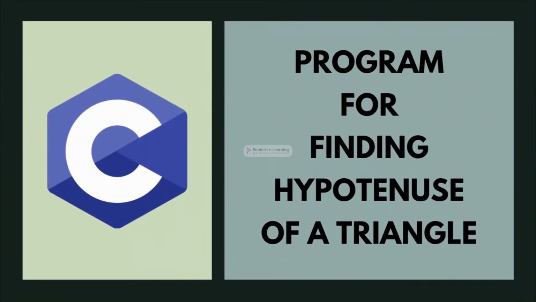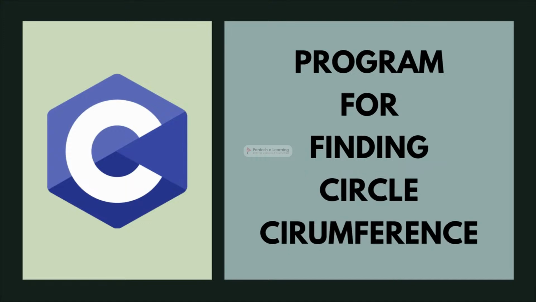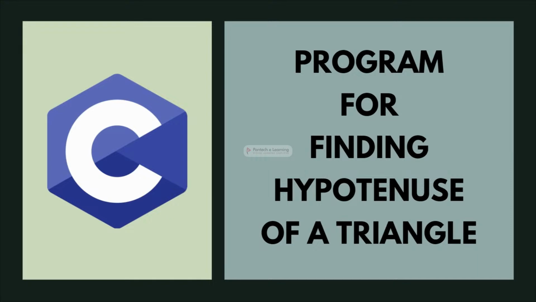I hope it's clear, guys. Is it clear about how we are writing the program for finding circle circumference and also the hypotenuse of a triangle? If you are new to programming, this is how we write programs. We'll be asking the computer to do some tasks, so you have to define it properly. This is one of the basic things: you get some input from the user, you return some answer to the user. So that's how the program works. I hope it's clear to everyone. Can everyone post in the chat box whether it is okay or not? So, clear about these two.